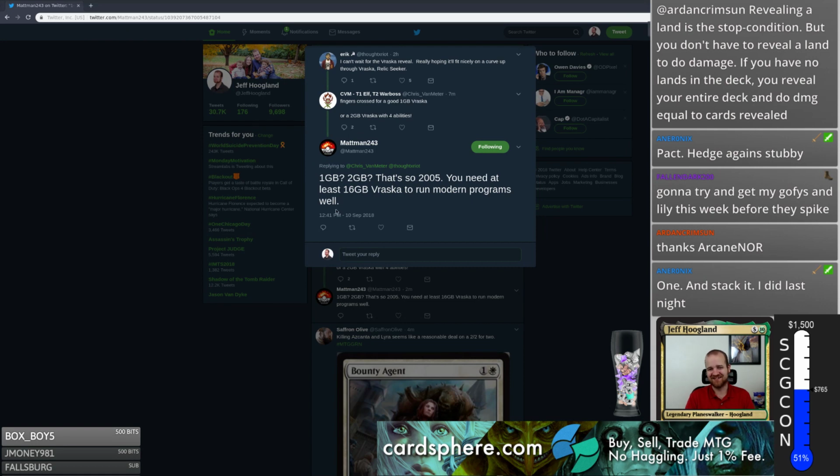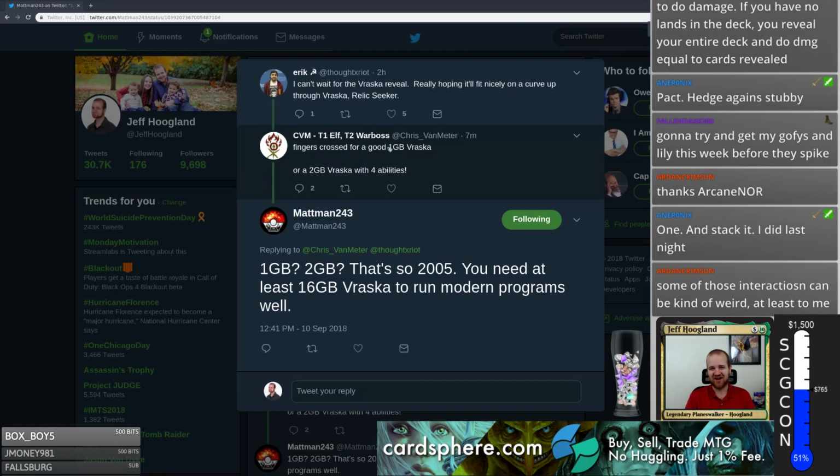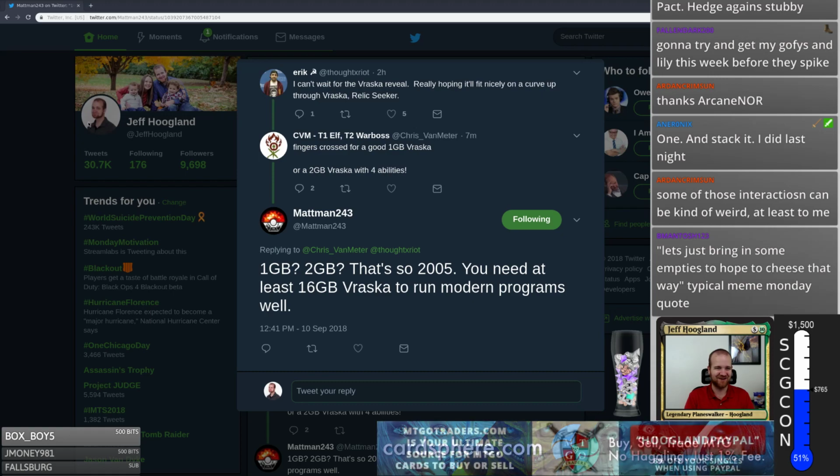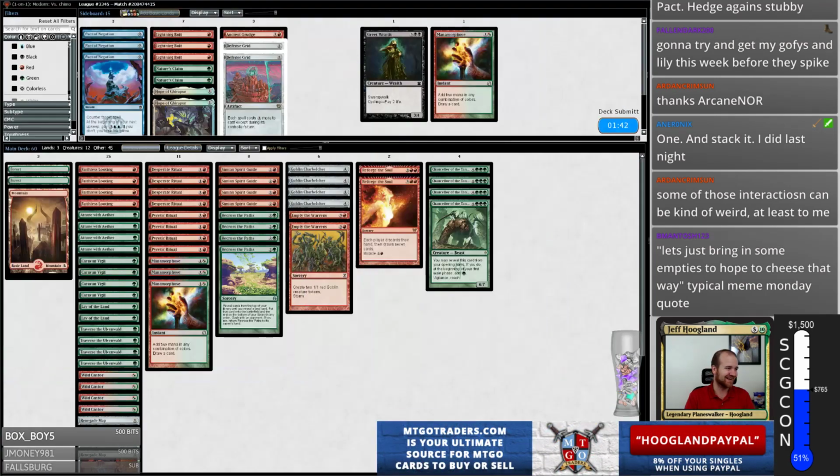Okay, Batman, are you still here? Fingers crossed for a good 1 GB Vraska or a 2 GB Vraska with 4 abilities. You need at least a 16 GB Vraska to run modern programs well. Alright, that's great.